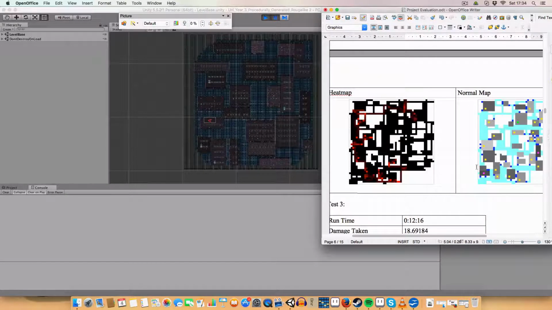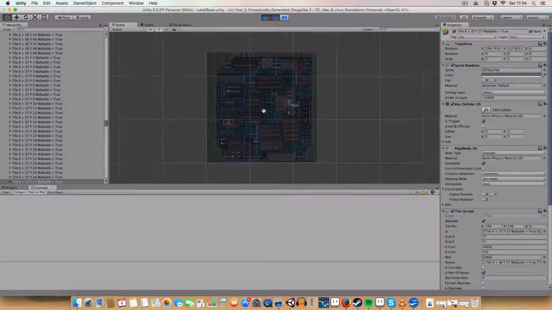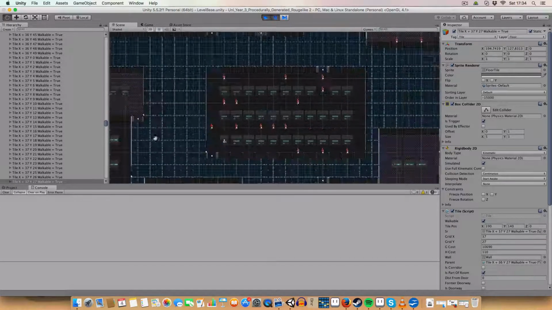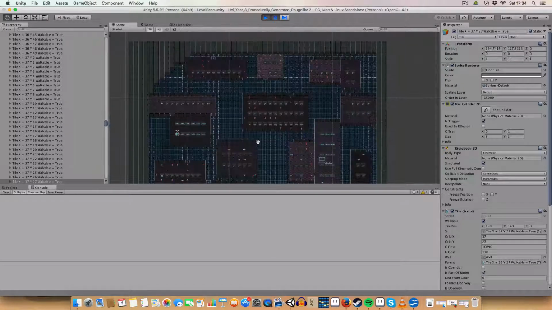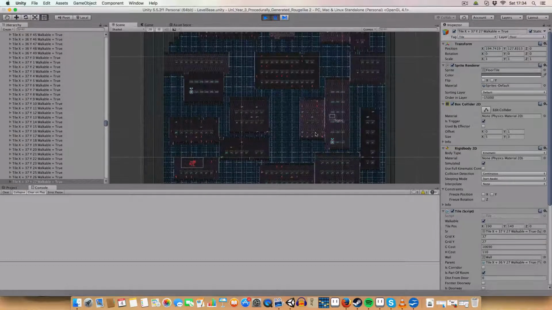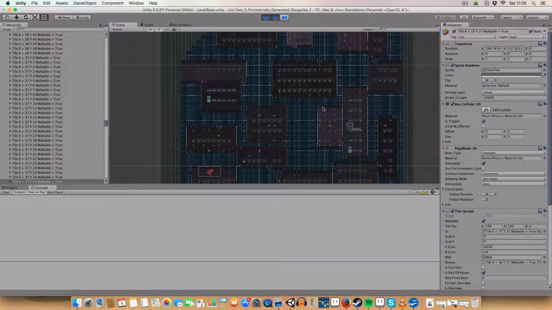But this algorithm, like I said, had problems with that people didn't use large areas of the map. So one of the changes I made to rectify this was basically just a less erratic map, hopefully, and only having, I think, 2 doors per room. So this new algorithm just chooses random points to create a random room, assuming that the room can fit in the grid and it doesn't go off the edge. And then 2 doors are placed in that room. One is just a random tile on the edge, and the other one is the furthest tile away from that initial door.